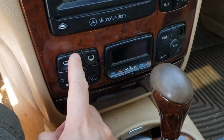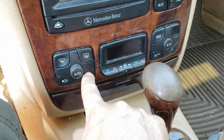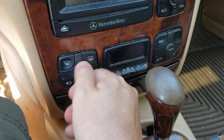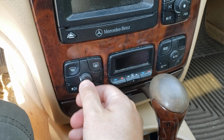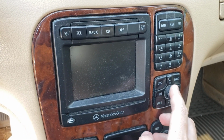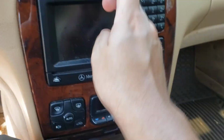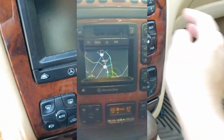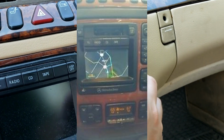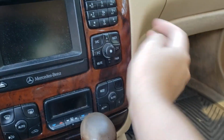Oh no, these I do remember. So when you press auto, this thing is dark. When you unhook it, and it's the same thing on both sides, there's little lights that light up to tell you which way the air is going to come, and you can adjust it. Now, I can only imagine how this navigation system worked back in the day. I know this was groundbreaking, and there's a button for tape. So somehow this thing did pop open. And then you got this phone looking thing to control it.